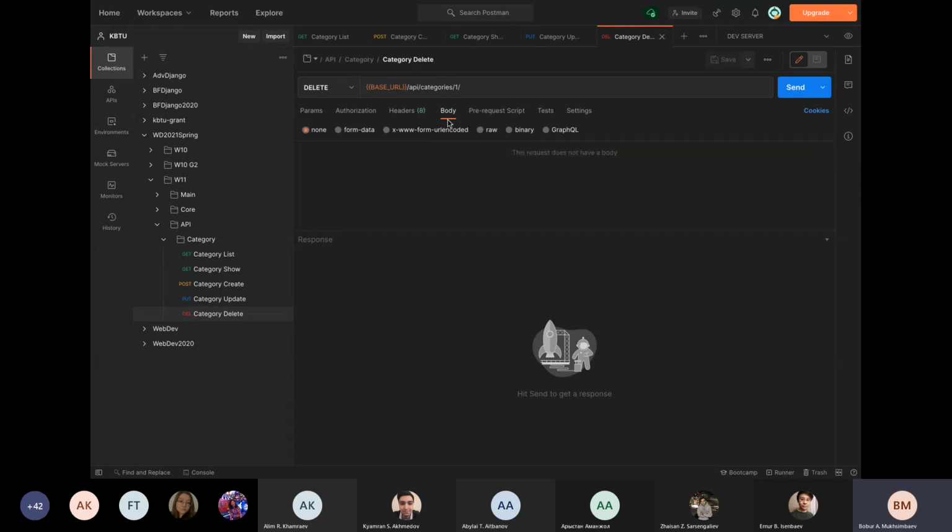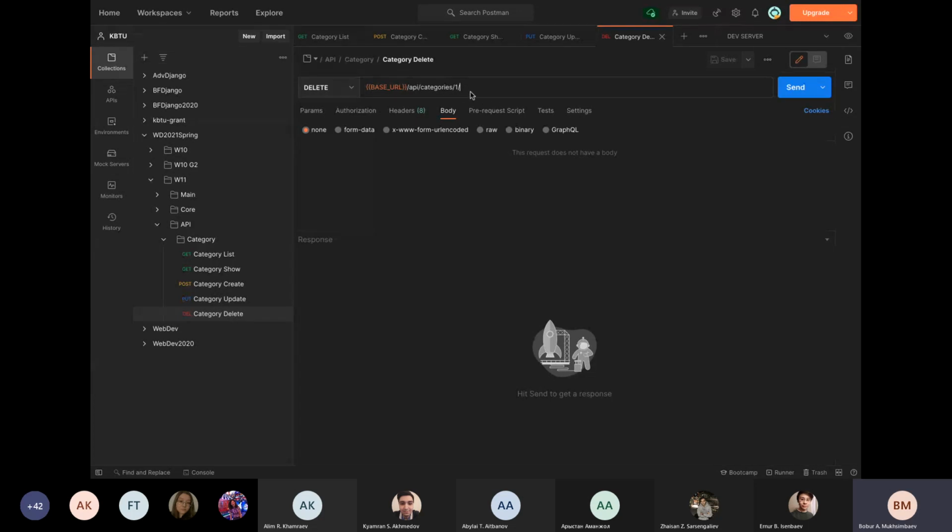So which means without any data, I have to send a request to the categories and for selecting some item, which means in the list of categories, someone clicks the trash icon for some category. In that case, the front side will send a request to the back side with the selected item. Selected, which means the number, so the ID of the category.